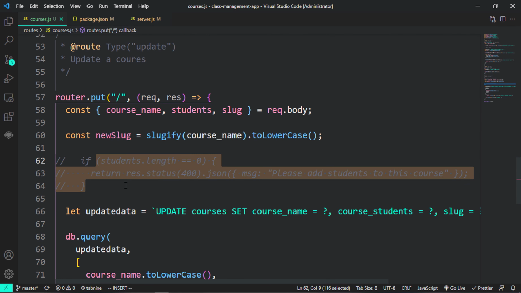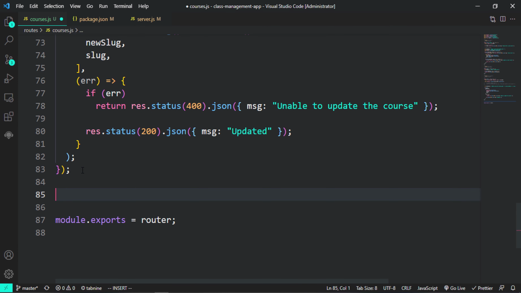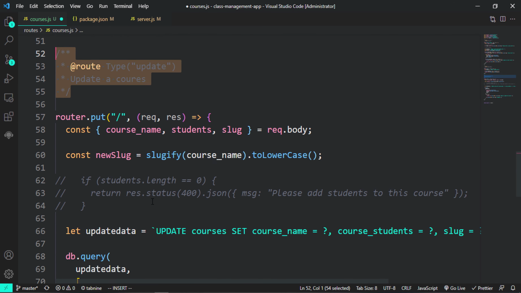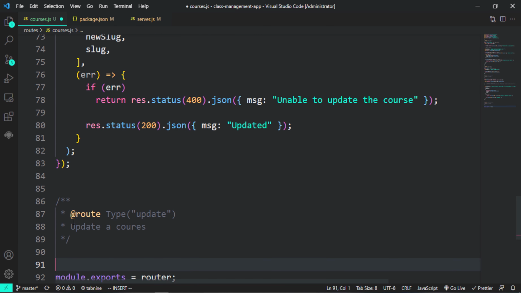So I'm going to uncomment this when we go over to the client part of this tutorial. So the last one is going to be delete. So let me just go ahead and copy this and paste that, and we're going to have router.delete.